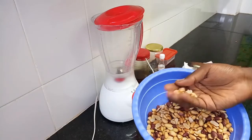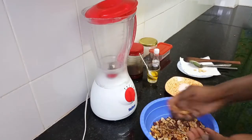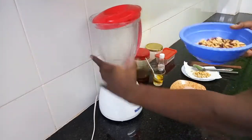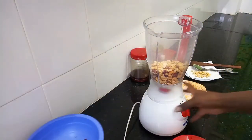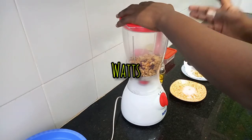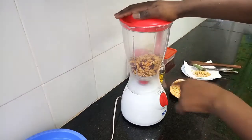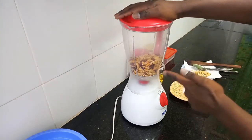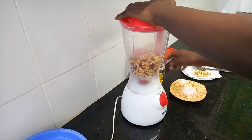I'll take a small amount that are fully peeled and set those aside. For the rest, we'll put them in a blender — or if you're not making a lot, you can use a grinder. I'll grind them on pulse mode. A tip: for appliances, go for the one with the highest wattage, because a more powerful blender requires little or no extra fluid, whereas a weaker one needs a lot added. We'll grind on pulse mode for about a minute or two, then we'll go in with our oil.